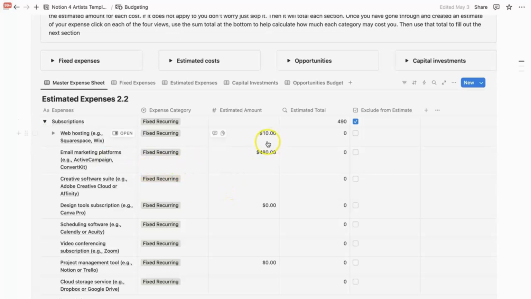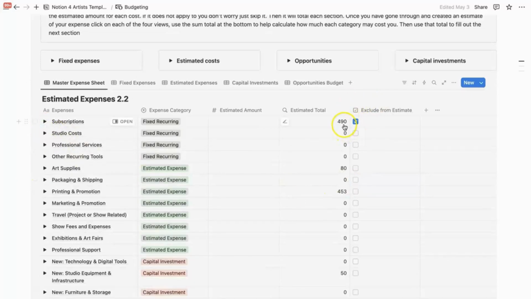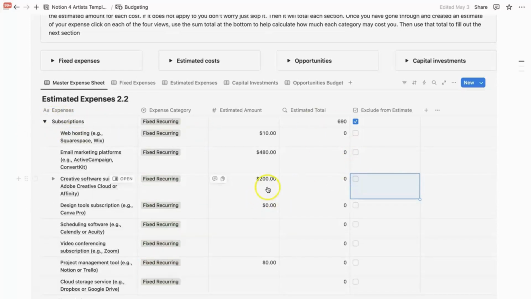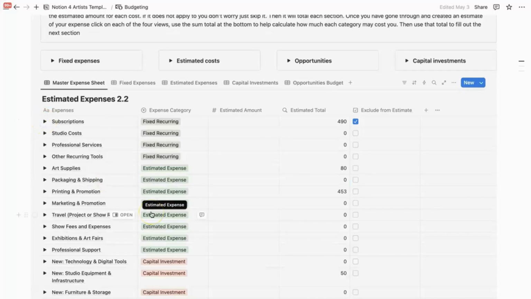So, for example, if these are the subscriptions that you're already paying and you're thinking about adding Adobe Cloud for $200 a year, you can toggle on and off whether this number is included in the total. So you know already, if you keep your subscriptions, it'll be $490 each year. If you wanted to add a $200 subscription for the year, then you can type it in here and see how it affects your budget. This way, you can play around and adapt and see what costs have the biggest impact on your expenses for the year, and how that will affect the income goals you need to have a sustainable business.